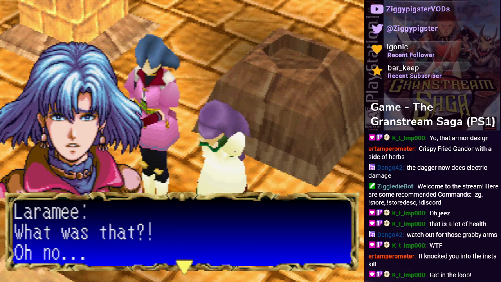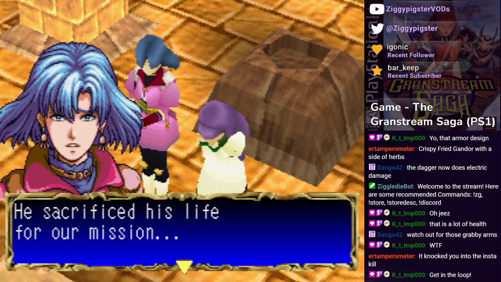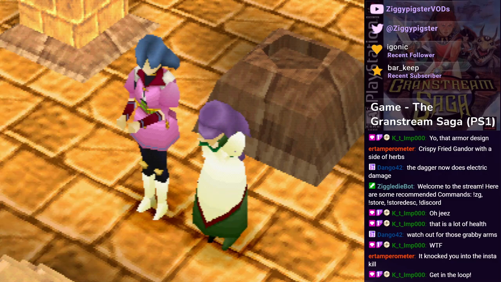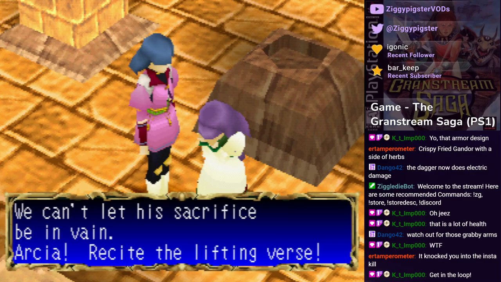What was that? Oh no! Gandor's dagger. It's broken. He sacrificed his life for our mission. Well, that dagger was pointless. The dagger fell to the floor. Gandor! You don't deserve such a horrible fate. It's not fair. We can't let his sacrifice be in vain.